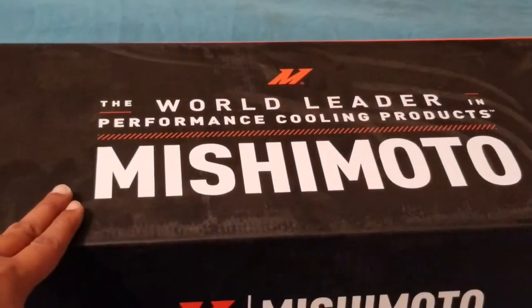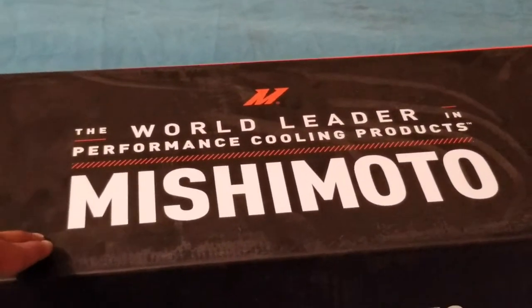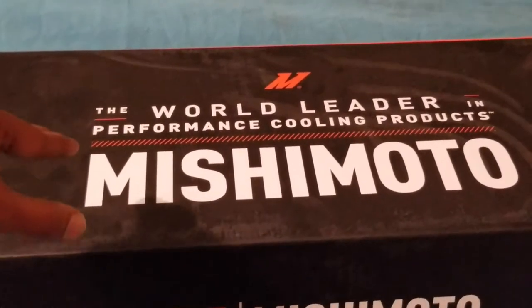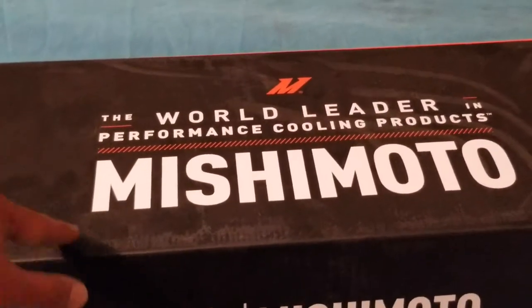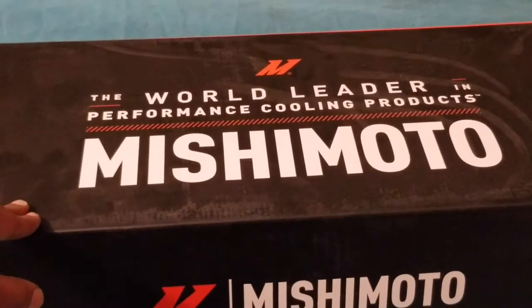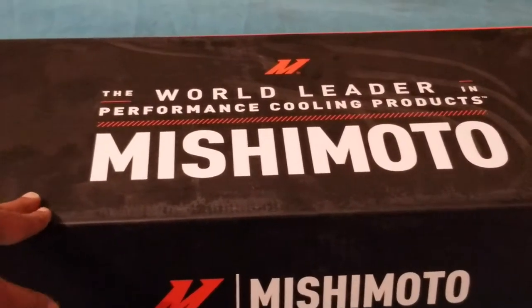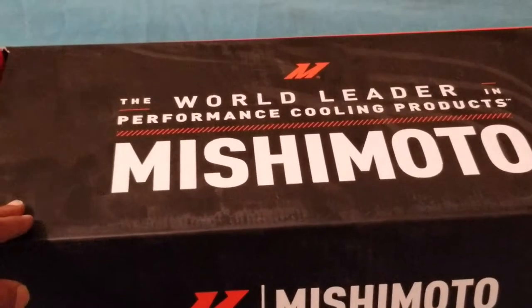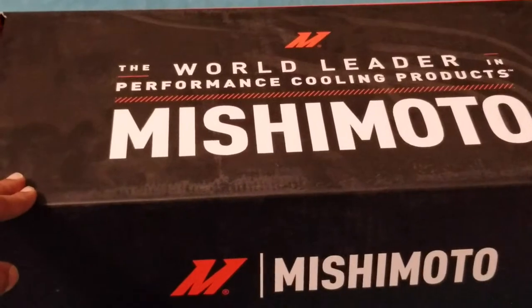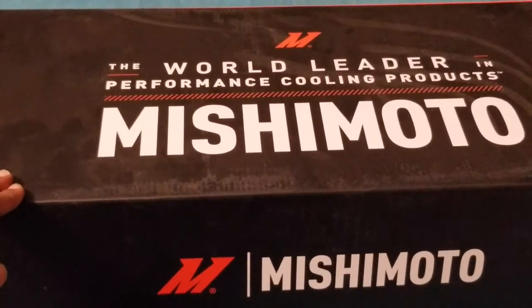Now let's get into why we're here. I need to keep my project ride — which I've had for the past 20 years — I need to keep this vehicle cold. The older a vehicle gets, obviously the motor is also getting old as well, unless you're getting a fresh new motor that's been bored, polished, whatever. But until then, always keep your vehicle at its coolest. Mishimoto.com is the place to do it.